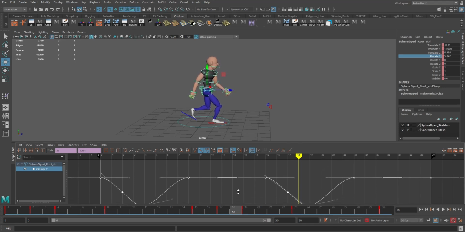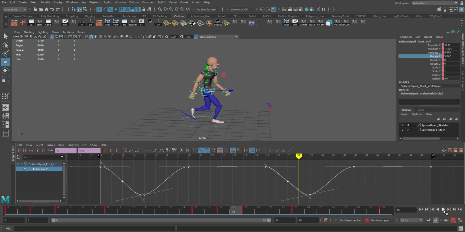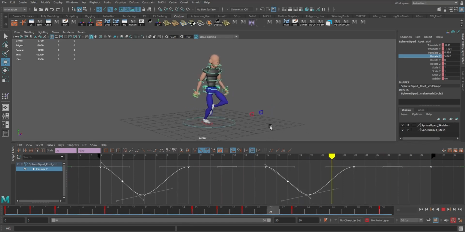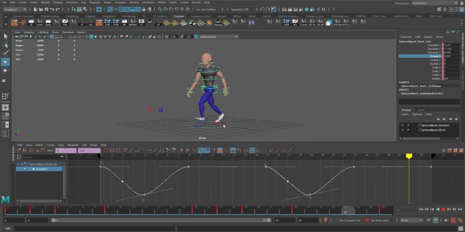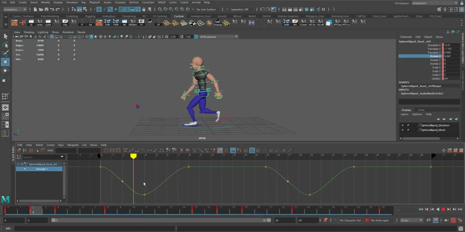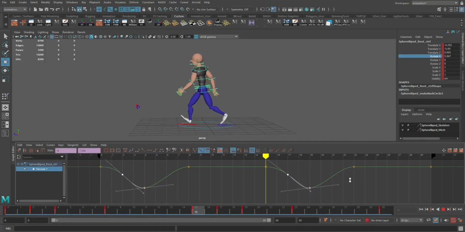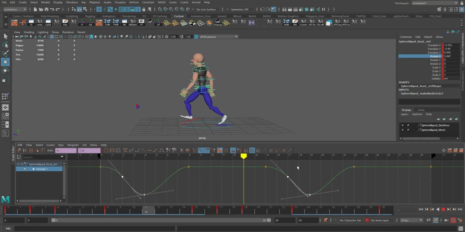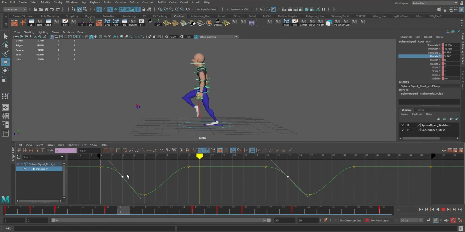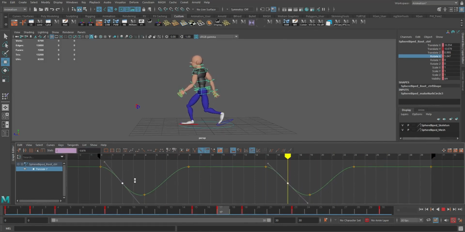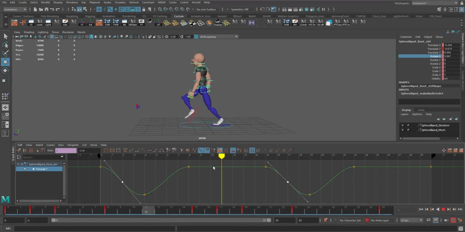So that's why we're getting that weird pop. So let's just move him down. And then this just looks a little much, so I'm selecting these to smooth that drop out.